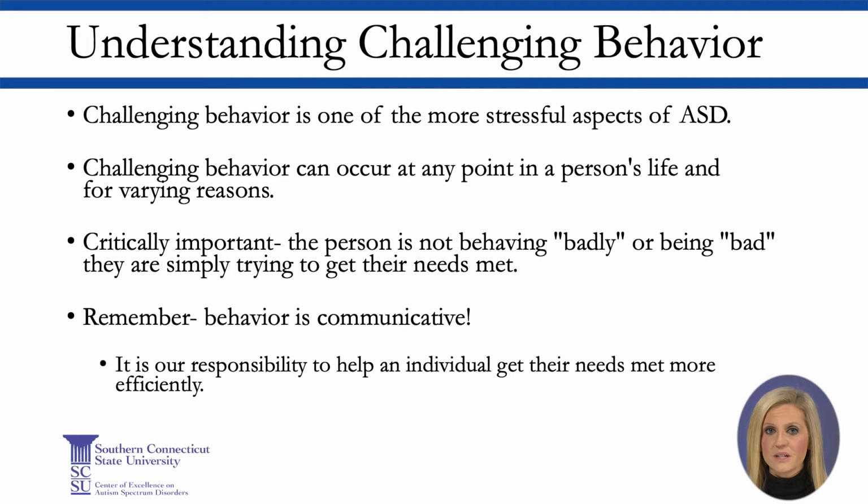Really crucial to the consideration of challenging behavior and to the individual with autism themselves is that the person is not behaving, quote, badly or being bad. Rather, their engagement in challenging behavior is simply them trying to get some sort of need met. And it is our responsibility as the interventionists or as the people supporting these individuals to remember that behavior is communicative, and it is our job to understand what that person is trying to say and support them or help them in getting their needs met in a more adaptive or more functional way.